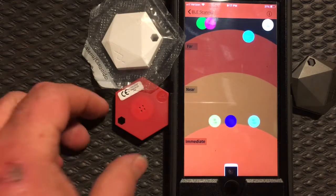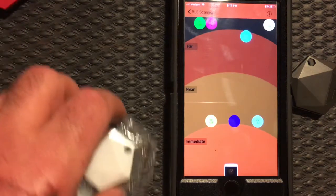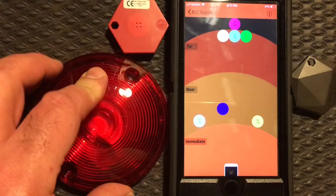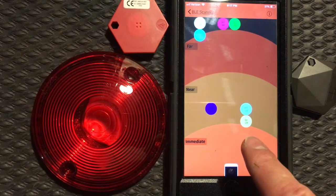So first of all, we had our mailbox placement idea. So we're going to put that here, put this here as a point of reference. And we're going to let this settle out. So we'll put the cap on here and see what happens. Again, we want to keep an eye on our Sentinel here.